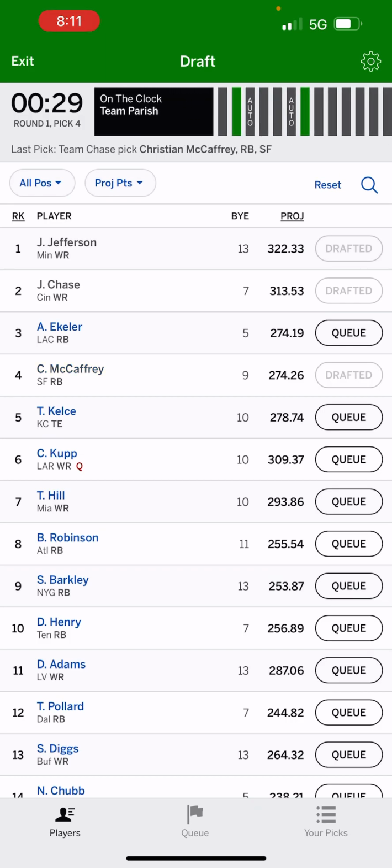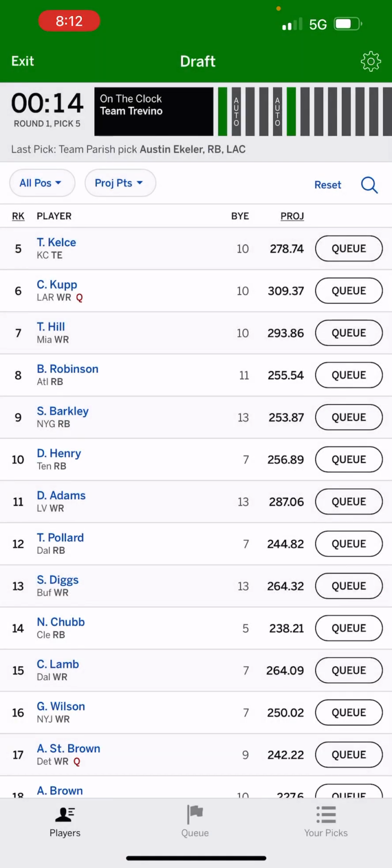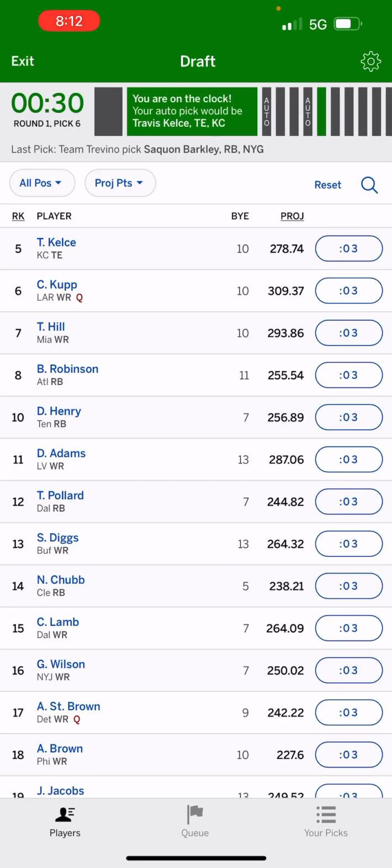And everybody, you can see there's a countdown for 30 seconds. Everybody has 30 seconds to pick. This is just for the mock draft. We'll have 90 seconds, so a little bit more time to make our picks. But as you can see here, I like this view better because it shows who was picked up. If we switch this, come back up here to the cog and switch this back on, you'll see it doesn't show who was drafted. It just shows the best players that are available, and I just like to see who was drafted better.